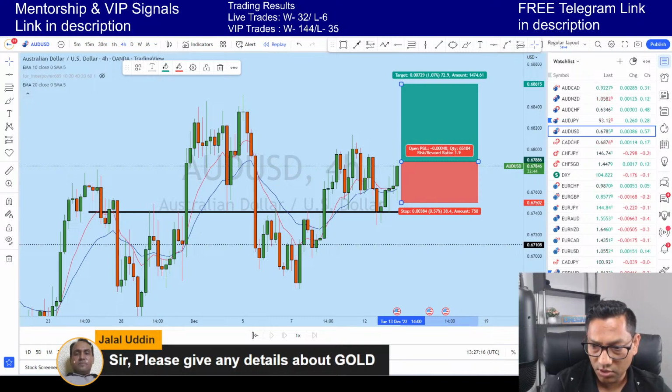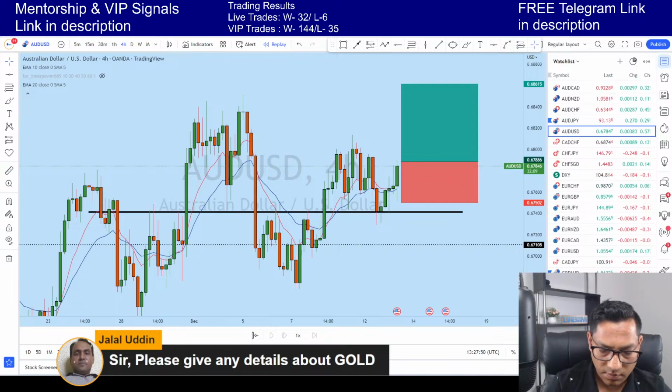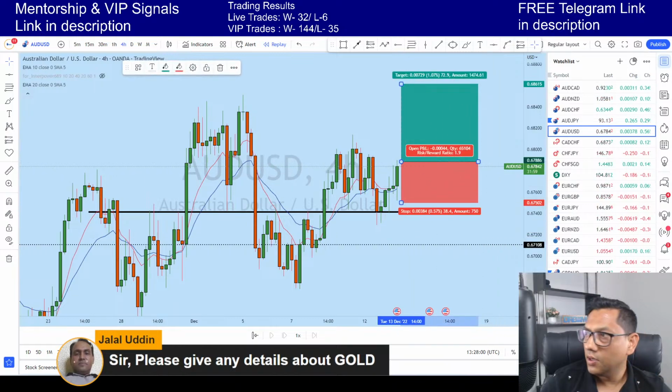Basically I think it is going to go up, the way the price action is formed, which is bullish. On AUD USD it's around a 39 pip stop loss. I will explain the strategy later, but we have opened an AUD USD buy position from this level, and I'm going to open the same position.